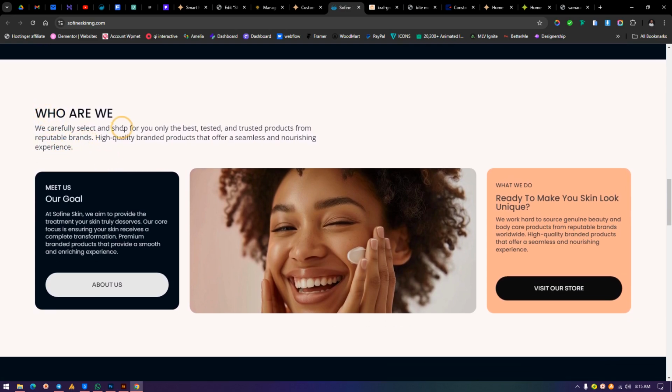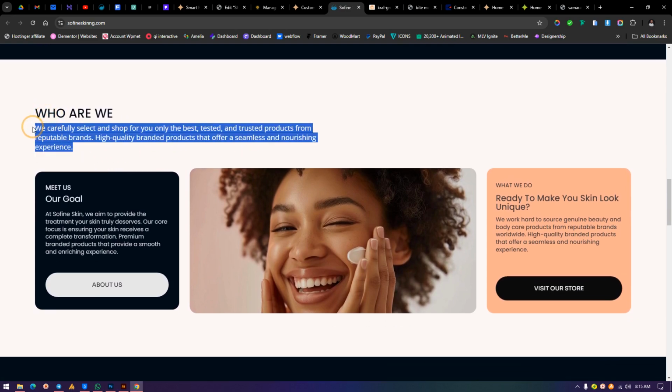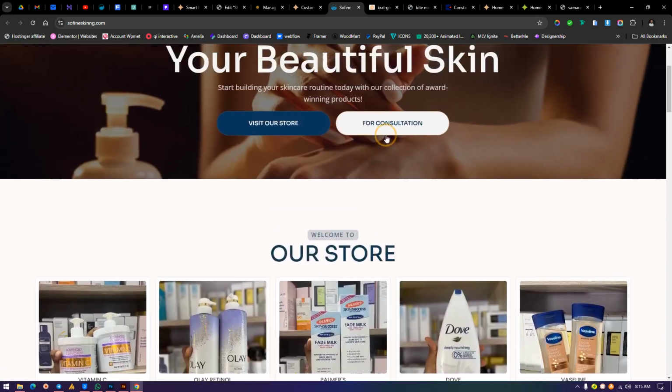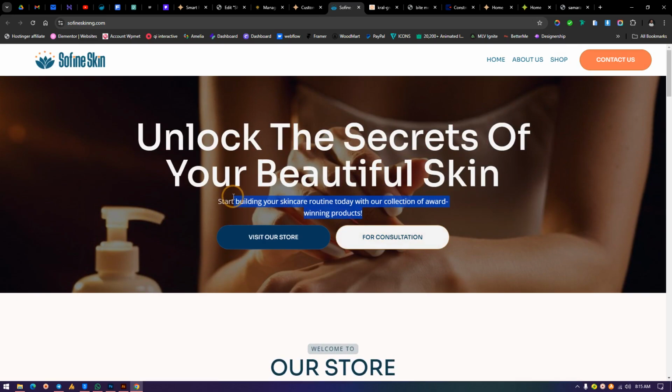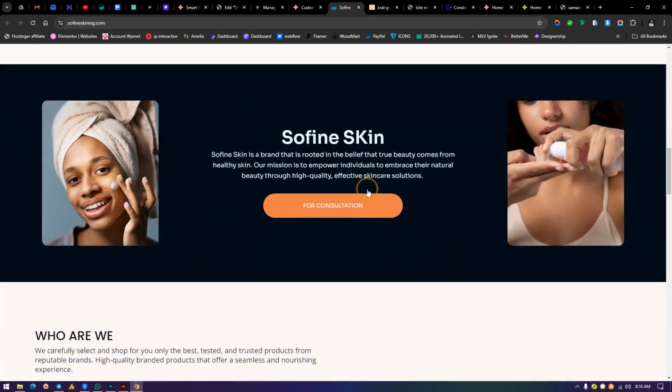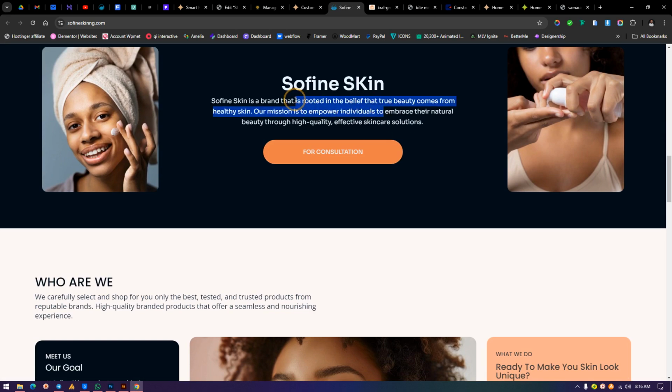This section is also okay. The button, the text here is too big. I think there's no consistency in your body text. Okay, it is only the hero section body text that should be as large as this. The rest of them should be smaller. This should be a little smaller.